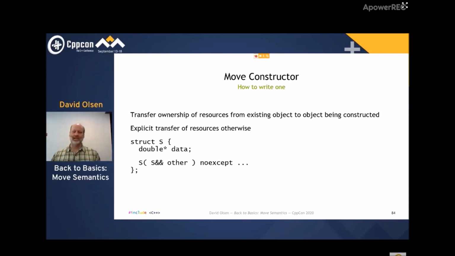Here's an example of a class with a pointer to memory that the class owns. The class's destructor, not shown here, frees the memory. If this were real production code, we would use unique pointer instead of a raw pointer, but this is slideware. The raw pointer is a stand-in for any resource whose acquisition and release has to be done explicitly. So how do we write this move constructor?